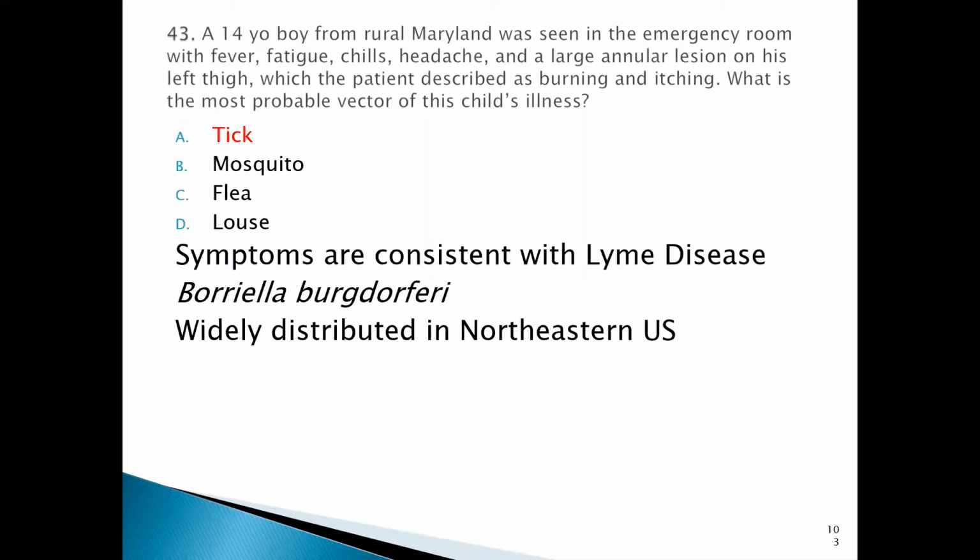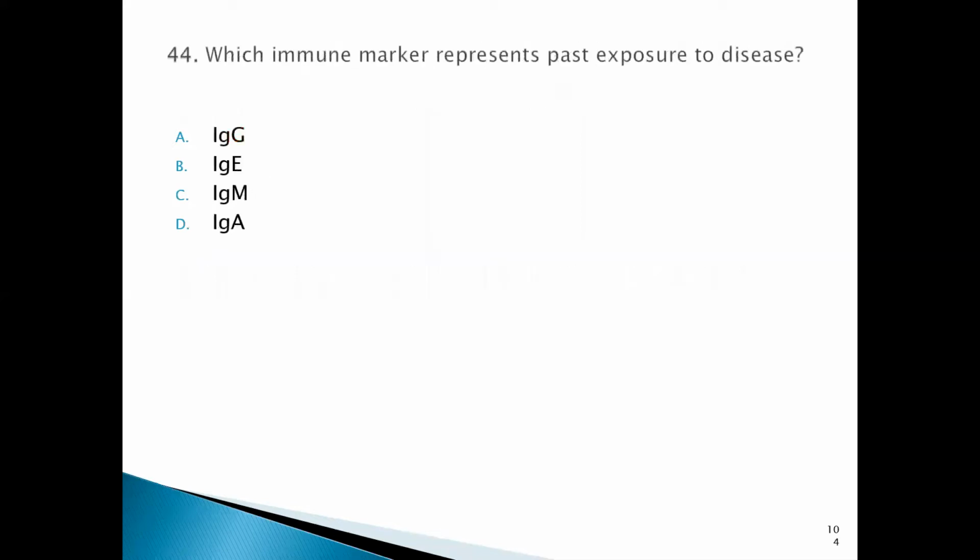Okay, so the answer to this question is A, tick. So these are symptoms consistent with Lyme disease, caused by Borrelia burgdorferi. It's widely distributed in the northeastern United States, and we know from a previous question that it's not as common in the southeast United States. They're actually probably not present at all.